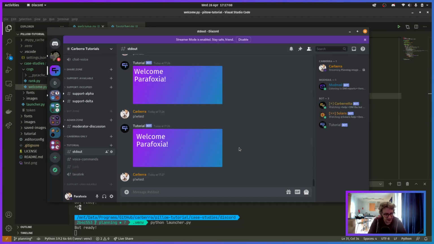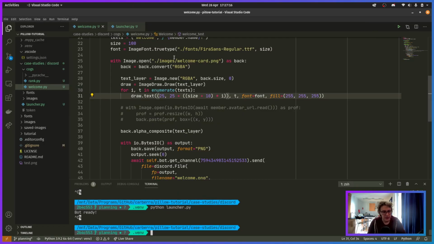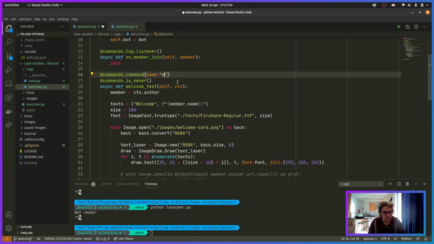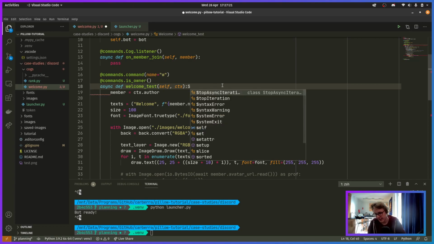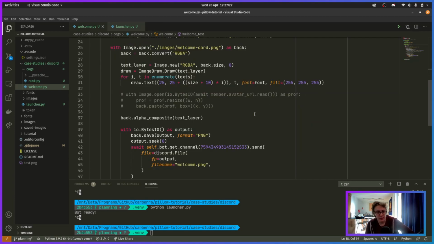PW test. I kind of prefer 50-50. In honesty, I'm also going to call this W, because having to type in W test every time is getting real annoying. Okay, so we have 50 and 50, and we have our offset down.